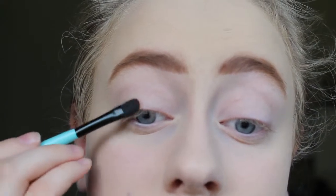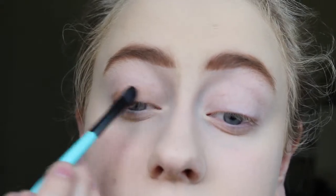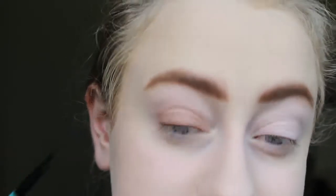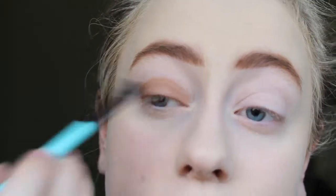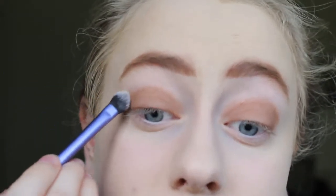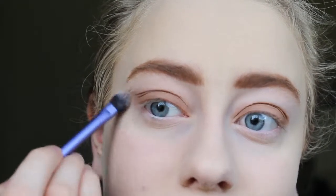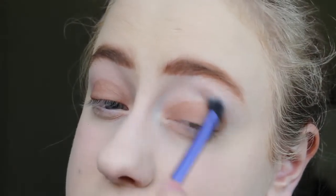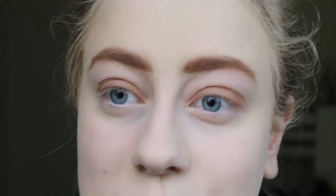They are so nice and pigmented, I do quite like them, except for the fact that they are difficult to blend. Patting a bit of that shadow onto the eyelid up to the crease but not over the crease, then I'm going to go back to the same brush I used at the beginning and just blend that edge a little bit. I do think this is going to be quite a soft eye makeup look, just because it's a very neutral palette with not a lot of options, and I just went with the middle shade on the lid.